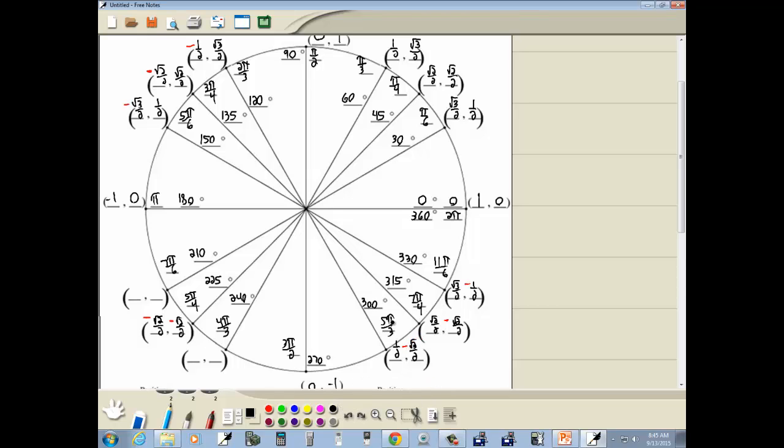And I know I'm writing that real small, you might not be able to see it, but okay, if I come straight over from here to this point, this is also going to be square root of 3 over 2 and 1/2. And this one, if I come straight over, and since I'm getting ready to draw my last one, let me show that. As close as I can draw to a straight line. Use your imagination. So come straight over to there. So again, this is going to be the same values. So this will be 1/2 and this will be square root of 3 over 2. This quadrant, everything's negative, so that's negative, negative, negative, negative. And that's how you can build a unit circle.